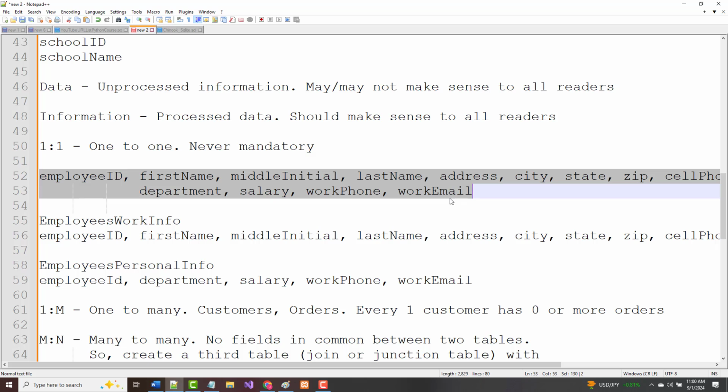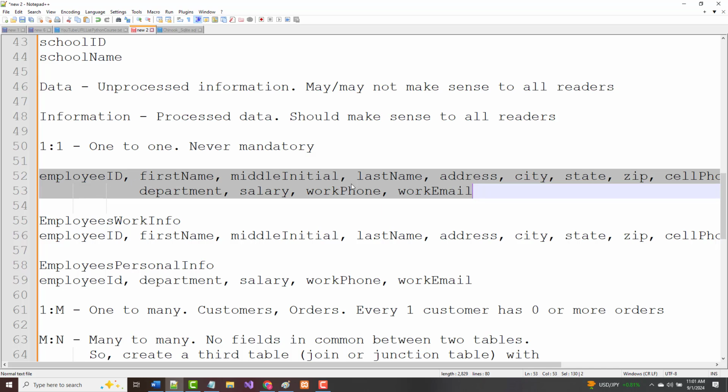An employee in the first case, before we broke it up, had an ID, a first name, a middle initial, a last name, an address, a city, a state, a zip code, a cell phone, a department, a salary, a work phone, and a work email. 13 pieces of data. We then broke it down. So we had 1, 2, 3, 4, 5. And here we have 9 pieces of data.